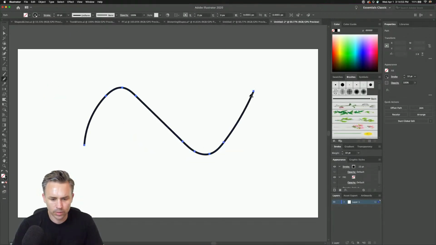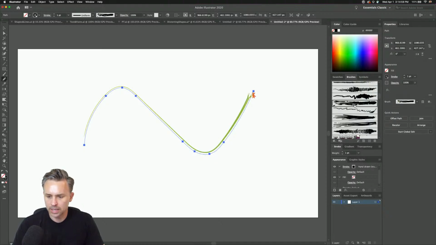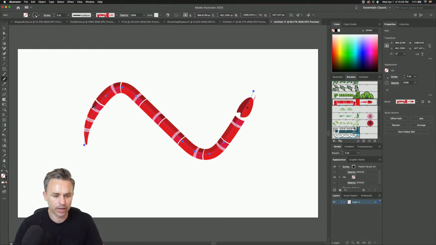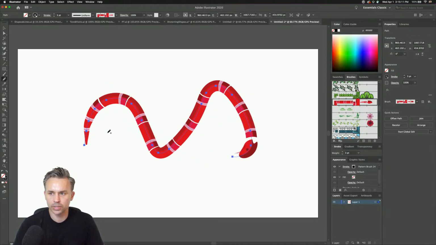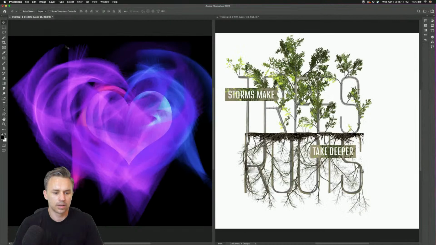Okay, let's just show you this one more time. Here's a brush. Yes, I can have these different strokes, but I like something like this. It's like, okay, I made this. It could be a flame or whatever, but now I have this snake, and I can always redraw it in a different mode. You get the idea, using Illustrator. So this is a case for Illustrator. Here's more of a case for Photoshop.